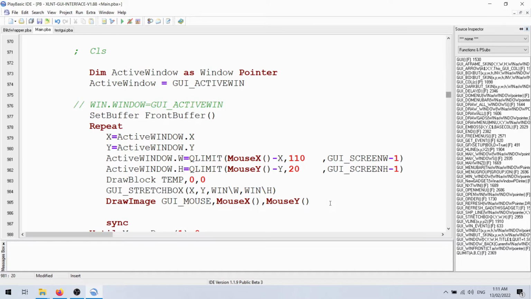Alright, so the limit of this thing can be reduced to 110, which is the lowest size of width it can be, and then that's the highest it can be. Yeah. Chuck them in there. Should be fine.